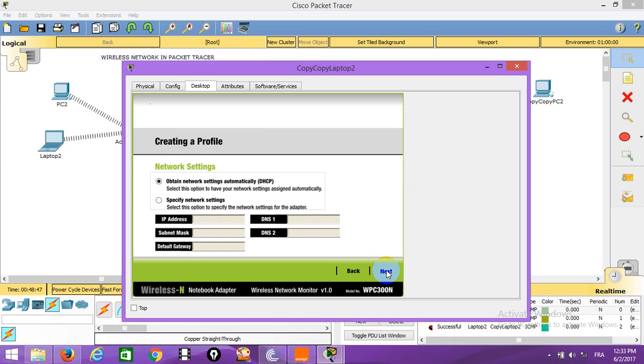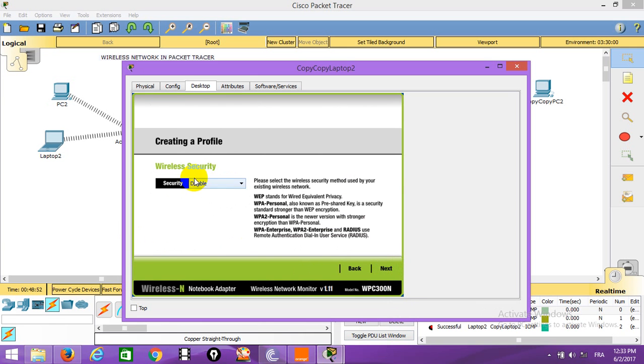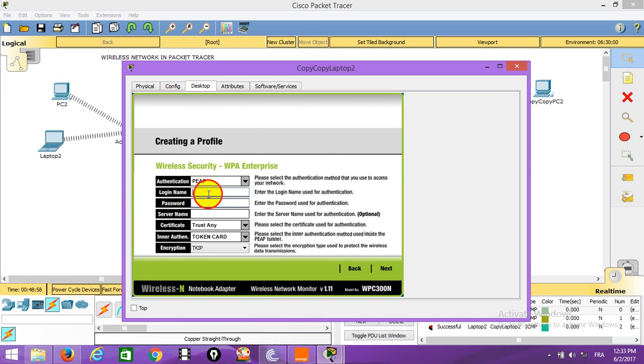You take next, and next again. Security is WPA Enterprise. Now you give the name of the first user, user1, and his password user1. Now the encryption here is not TKIP but AES.